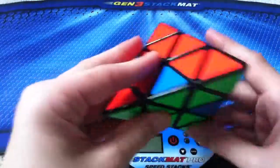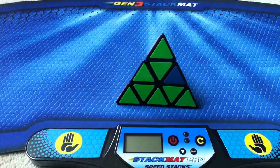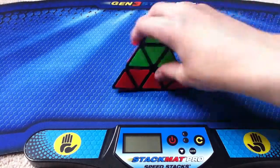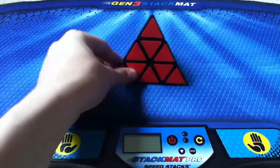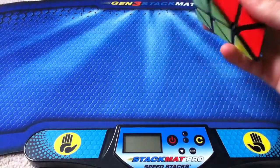Now I'm going to show you all of the last layer cases. The first last layer case and most simple to solve is this one. I think you know how to solve that one. Very simple. Now this one is a bit different.